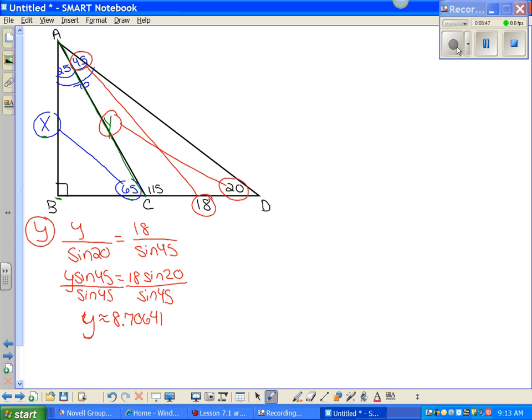Okay, that's better. Okay? So you do not round until the very end, all right, guys? So now we've got Y, and notice I still have approximately, right? It's still approximately, and it should be because it's still rounded. It's just done for us, decimal. Now we want to go and find X. So who wants to set that one up for me? Somebody else.